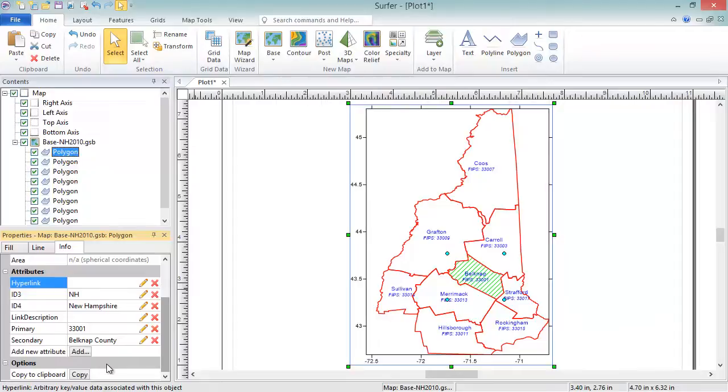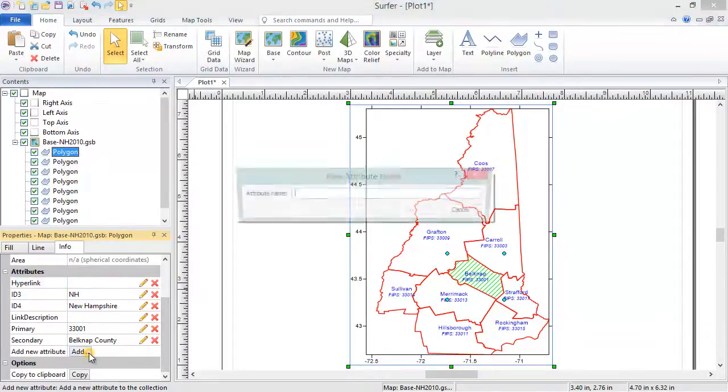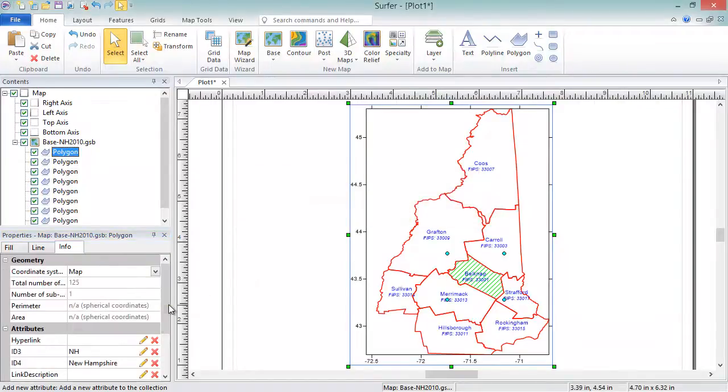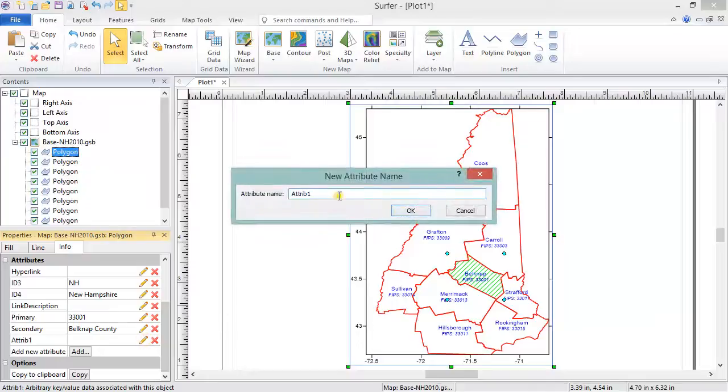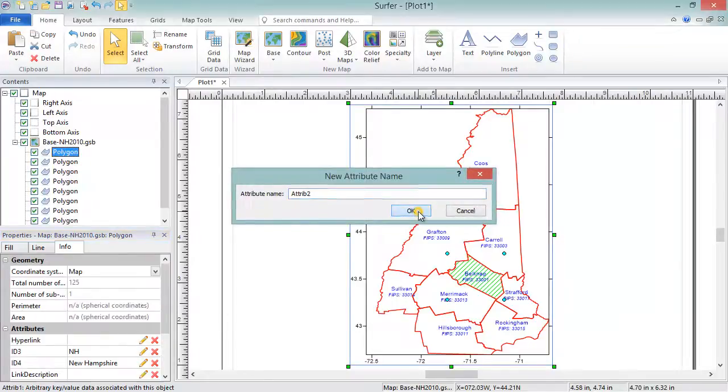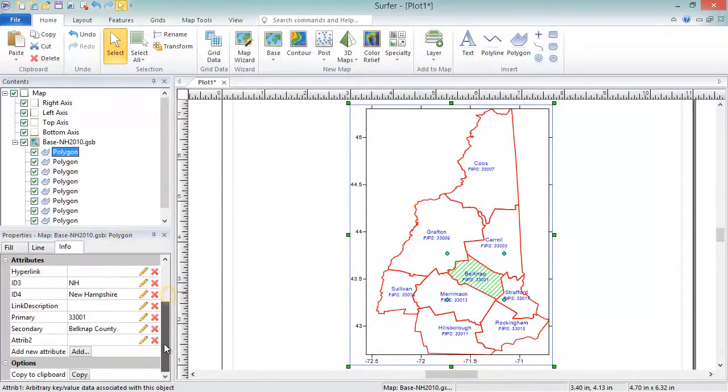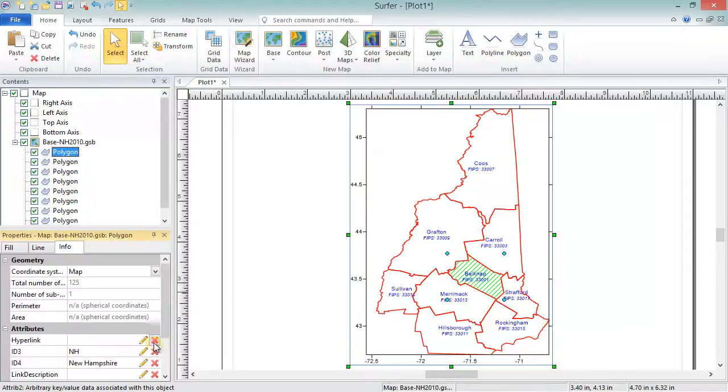You can add an additional attribute by clicking the Add button. You can rename an attribute by clicking the Rename button. And you can delete an attribute by clicking the Delete icon.